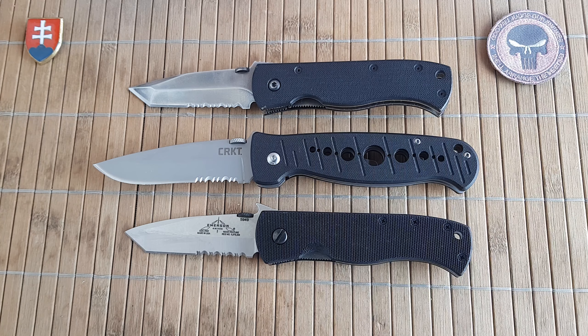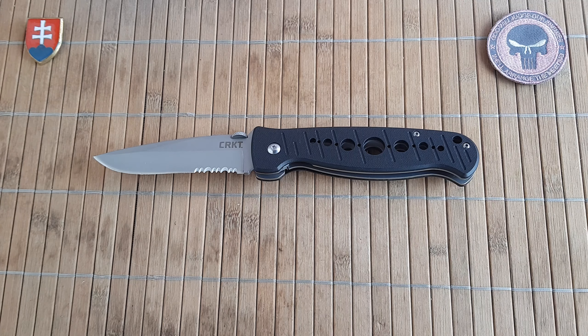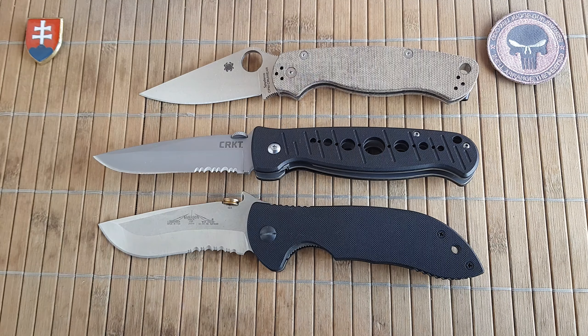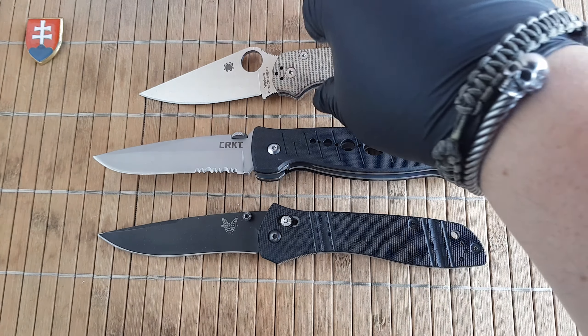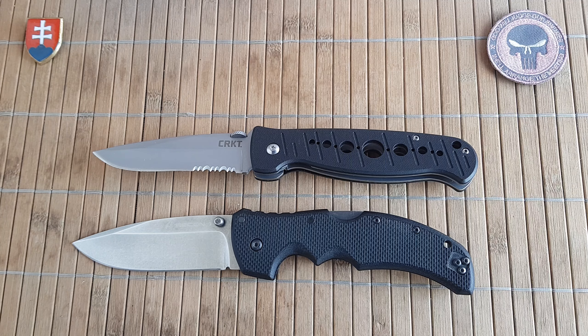As far as I know from my research, this came out after the CQC-7, but maybe the original design by Pat Crawford dated way back — I'm not sure. If you know, please let me know so everybody has this information. Now let's continue with some other size comparisons: here's my Viper Commander, Paramilitary 2, 710 from Benchmade, and a full-sized Recon 1 from Cold Steel Knives — the spear point version.